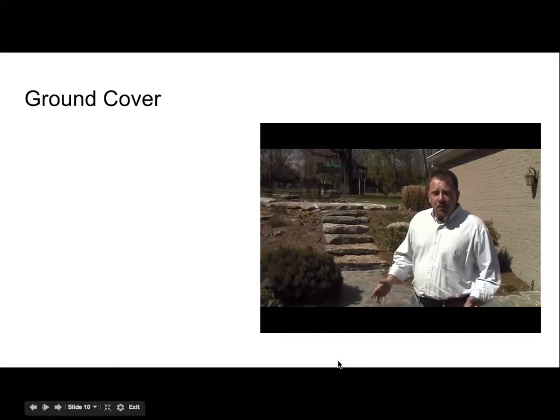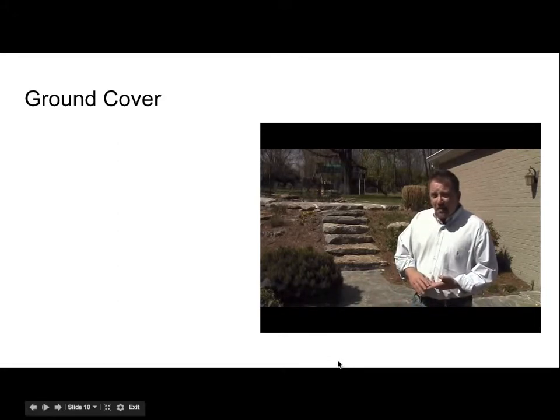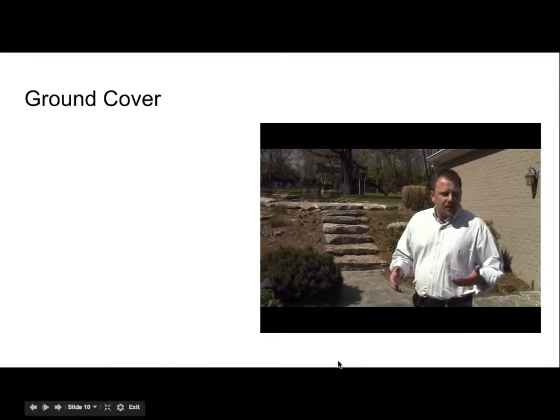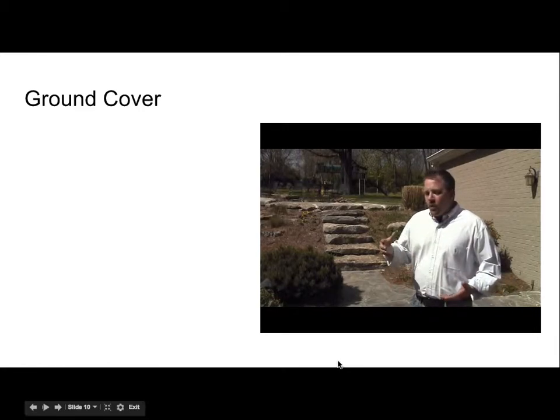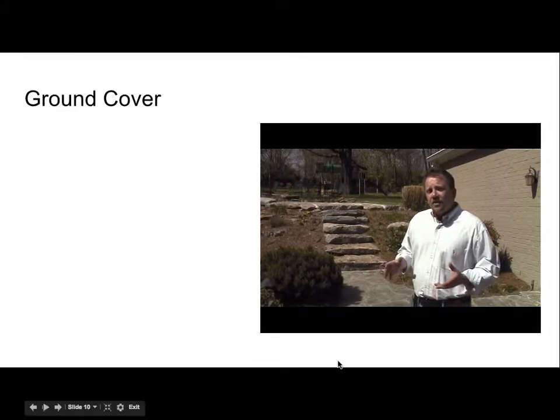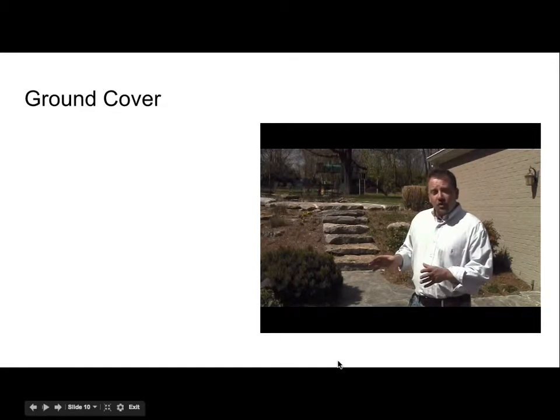You've got any number of mulches that you can use: pine needles, shredded hardwood, pine bark mulch. It doesn't do as well; it has a tendency to wash. And then you have any number of aggregates that you can find locally, whether it's river rock or whatever other small rock you want to landscape with. And we'll show you a couple of different places where it's important for us to use a little heavier mulch, like an aggregate, to be able to control erosion.